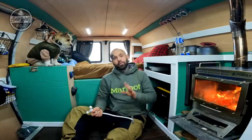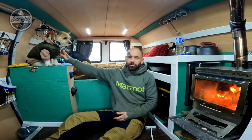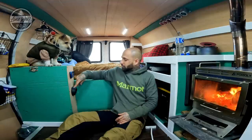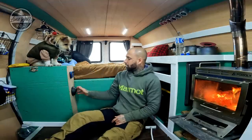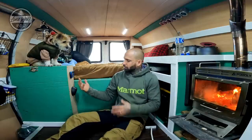So first off, before we get into this, I'm just gonna show you guys around here if you're not familiar with the build. So Boomer likes to perch himself up here on this little cabinet. Inside of here is the diesel heater. I've got the vent positioned here that can rotate up over all the way down. This is kind of like my floor sitting area. I like chilling out here next to the stove, got the diesel heater pumping in.